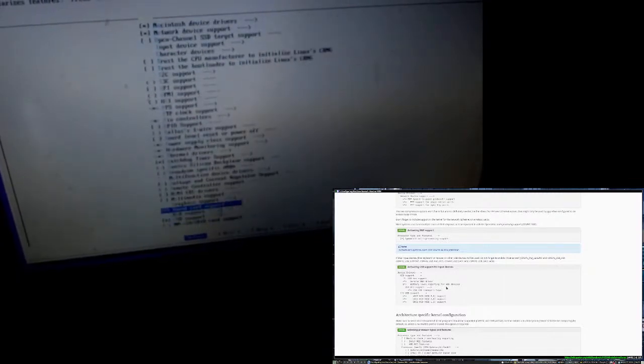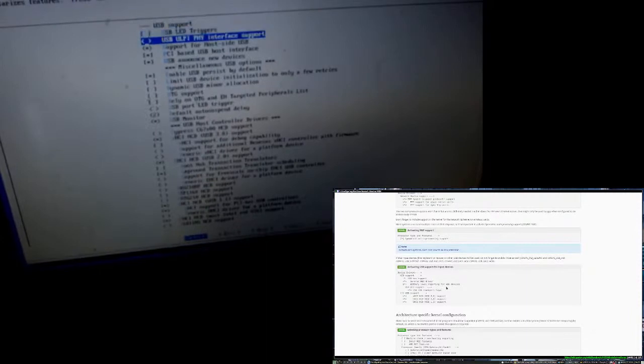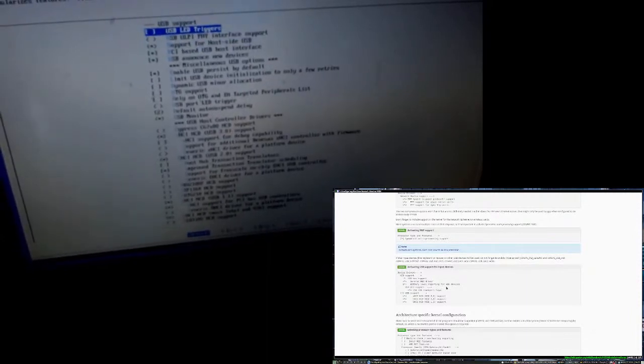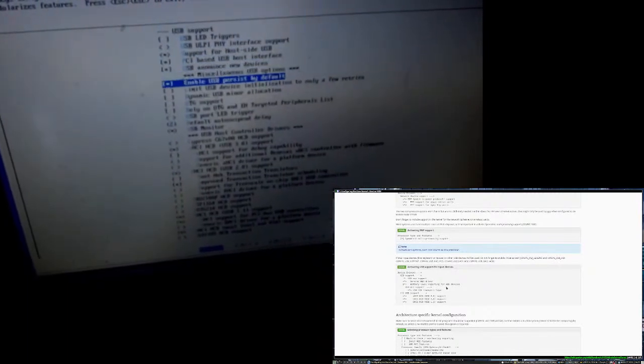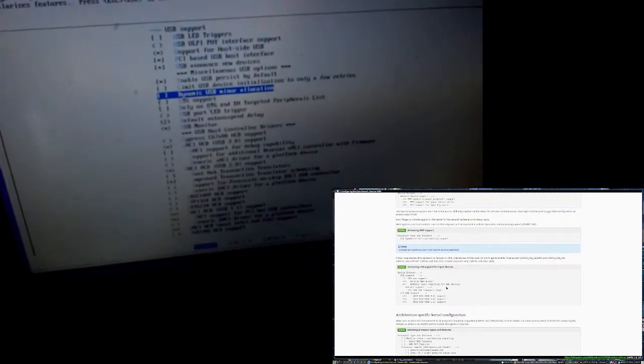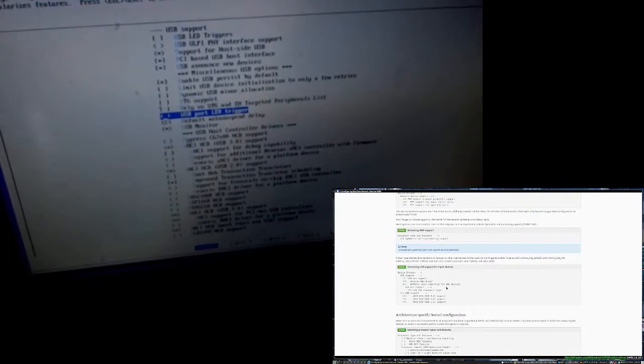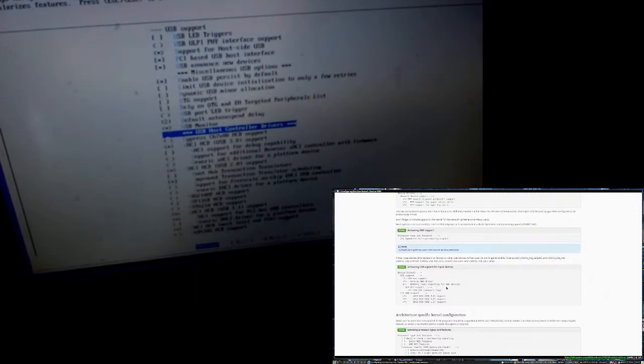Where's USB support? LED triggers. Will USB persist by default? Dynamic OTG support? Really? USB port LED trigger? Okay.